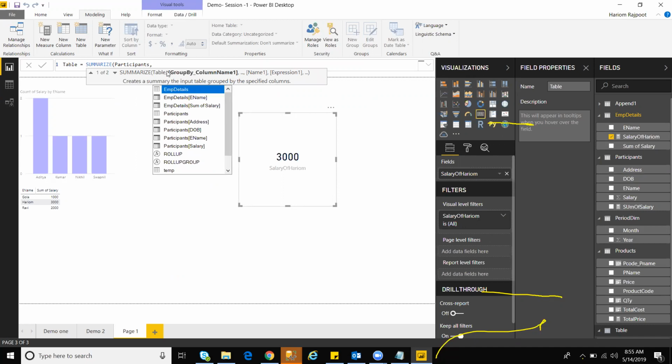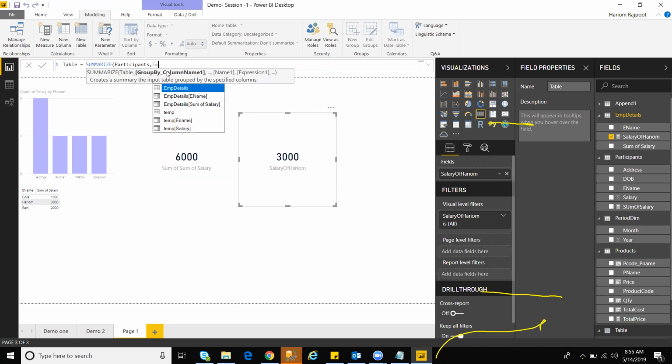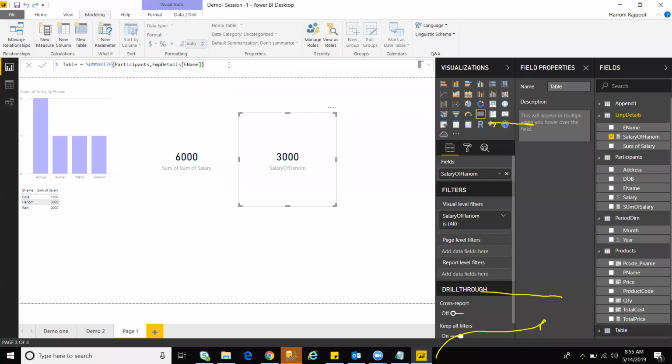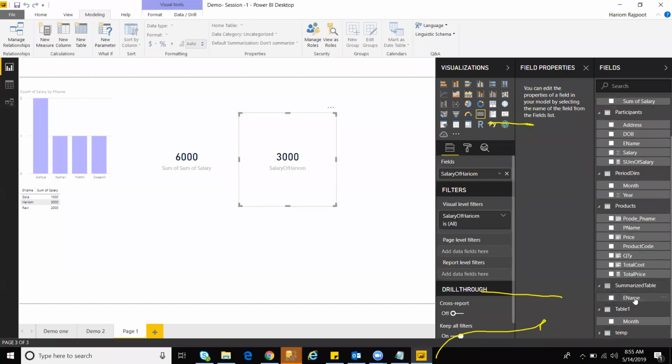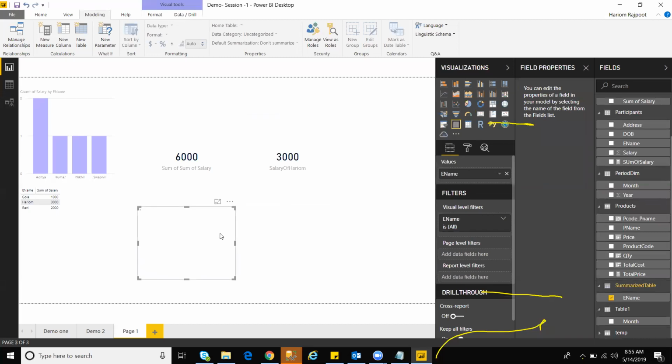Group by column name, suppose e name. Let's see, table summarize. Summarize means if you want to group by anything and you want to take something from another table.